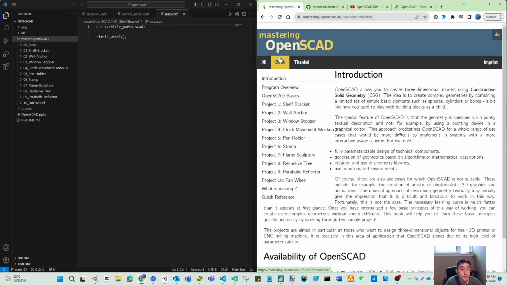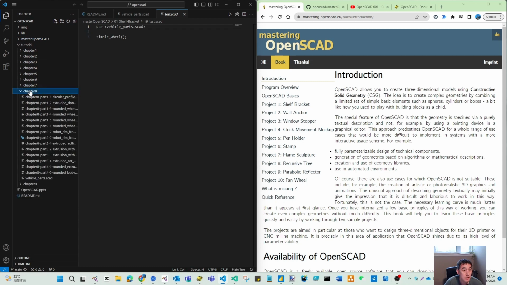Another thing: if you followed my tutorial videos, you may remember I mentioned how to use your customized library file. We built a library called vehicle parts, and we load the library file with the use statement, so we can load its modules directly in other models.